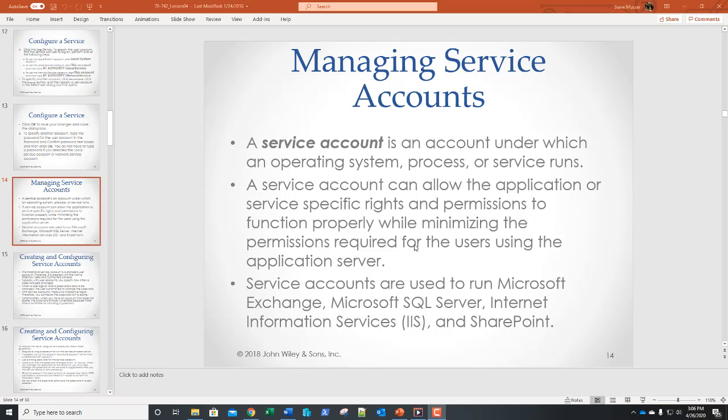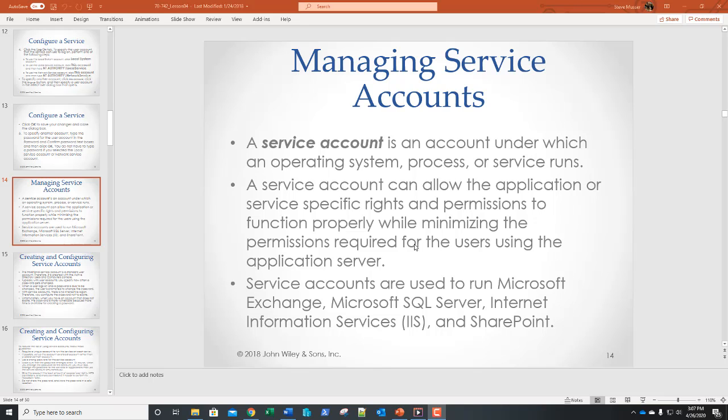Let's talk about managing service accounts. You've got a user account that you use to log onto a computer. Your password expires, you set a new password, and you continue on. A service account is an account under which a service, an operating system process runs.